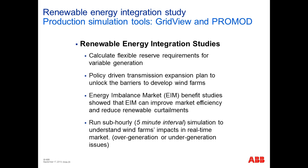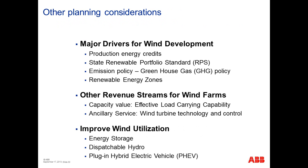Another thing you may want to look out for is, because of the practices in the balance authority area, you need to control your interchange with neighbors for the hour also. You have fixed it at the hour ahead, and you need to keep that. And the 5-minute interval will allow you to look at the volatility of the wind generation and the impact to your LMP price. Because of your boundaries, you cannot share the risk with the neighbor system at that time within the hour.